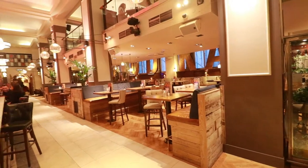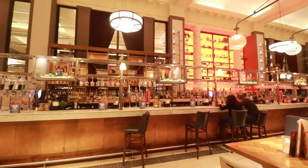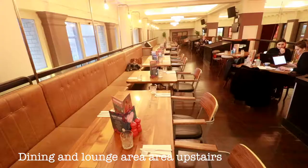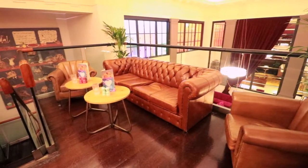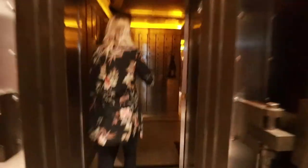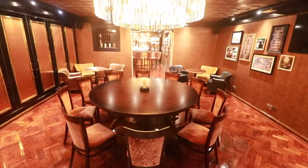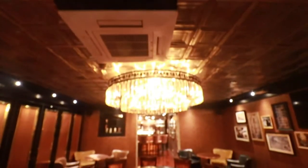I've just arrived at Revolution. They have loads of branches all over the UK. I went exploring and I had no idea that this restaurant is so glamorous. I also checked out the vault downstairs, which is a party venue you can hire for private parties. It's known to be one of the most opulent party venues in London, so check it out — I was so impressed.